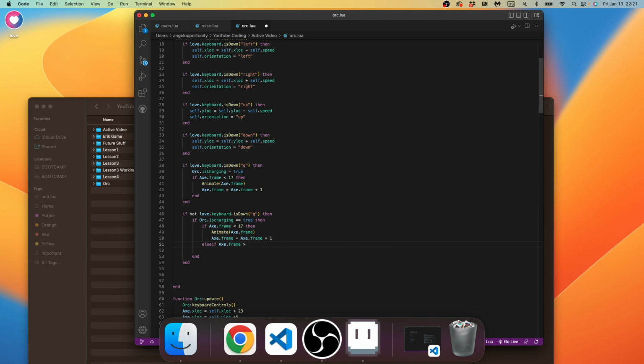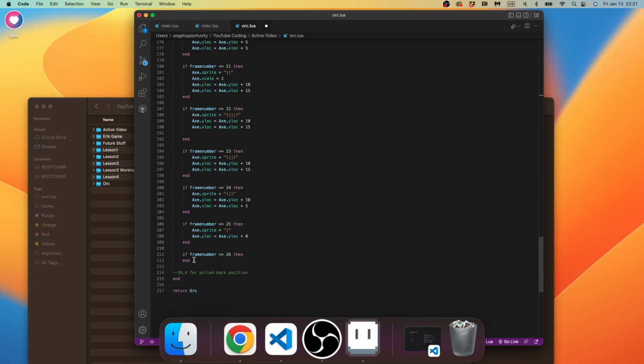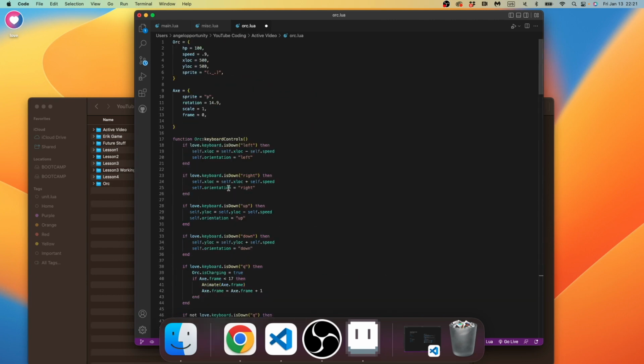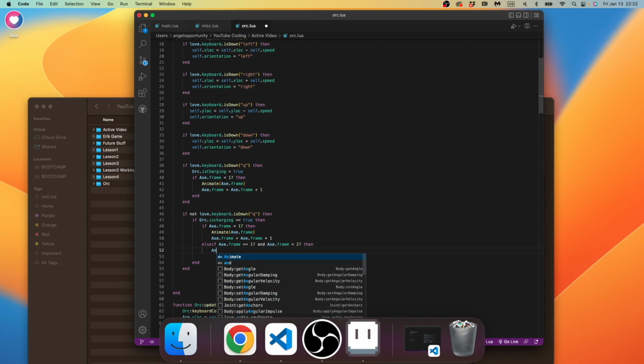Else if ax.frame is greater than or equal to 17, and ax.frame is less than 27. If it's an existing frame, I don't know why I have this here. Apparently it works. Those things are really janky, but as long as it works. Okay, if it is less than 27, then we continue to edit.